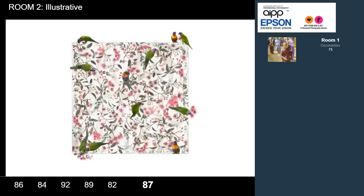I actually hesitated putting my hand up because I thought somebody else was going to do it too. But definitely, I've put this into the gold without any hesitation at all. Everything about this image has been so well thought out. The printing of each element within this has been handled so well. There's no blown highlights. There's blacks everywhere. There's been a lot of thought about placement.